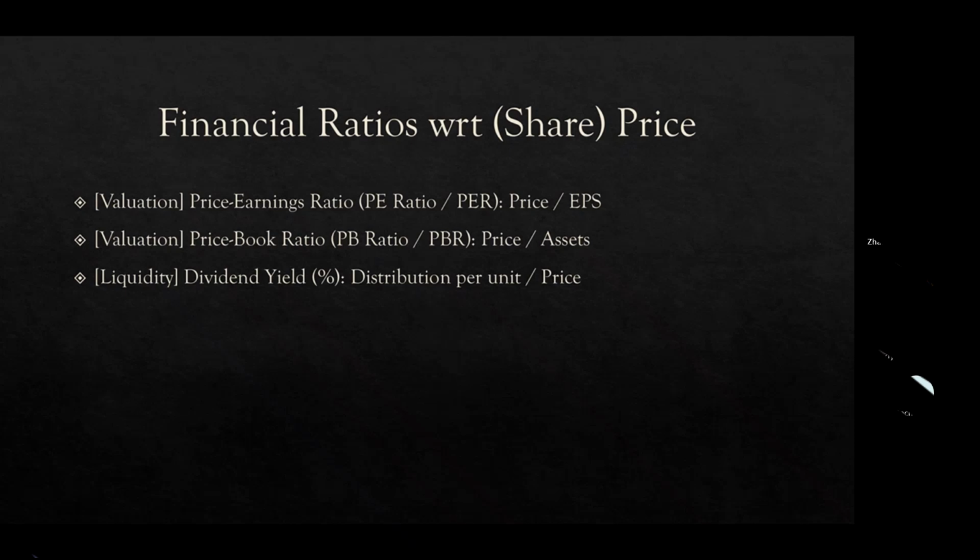Therefore, if you buy the price at the low, even though their distribution per unit at that point in time is reduced, when the economy picks up, from a 4 or 5% distribution per unit at that point of entry, you can even hit more than 10%. Because the price you enter is the most important. So I repeat, the price that you enter is very, very important.